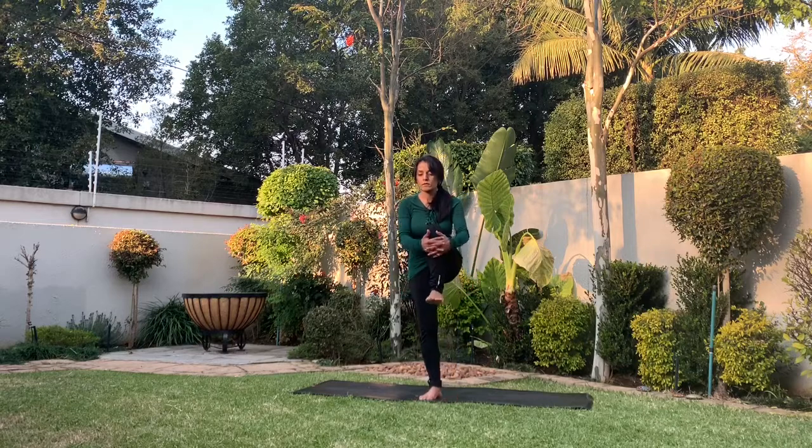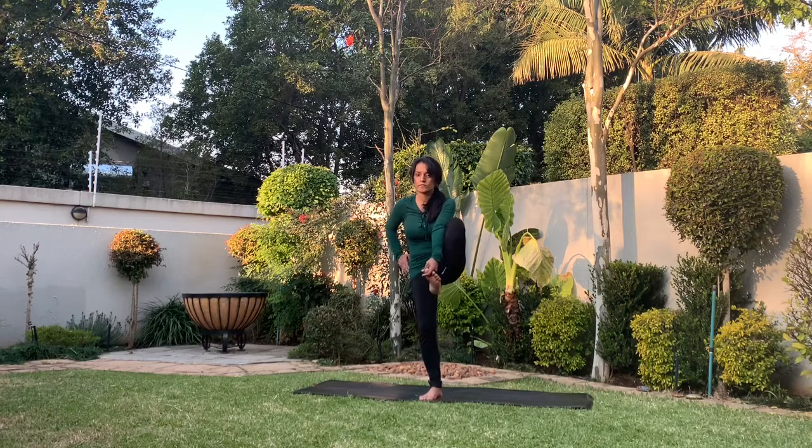As you inhale, take your left knee into your chest and hold it here. If this is where you stay, that's fine. Otherwise, using your peace fingers, grab a hold of your left big toe and stretch your foot forward. And as you exhale, you can open your foot up to your left. Inhale deeply in this pose, keeping your gaze fixed for balance. If you fall out, come back in.